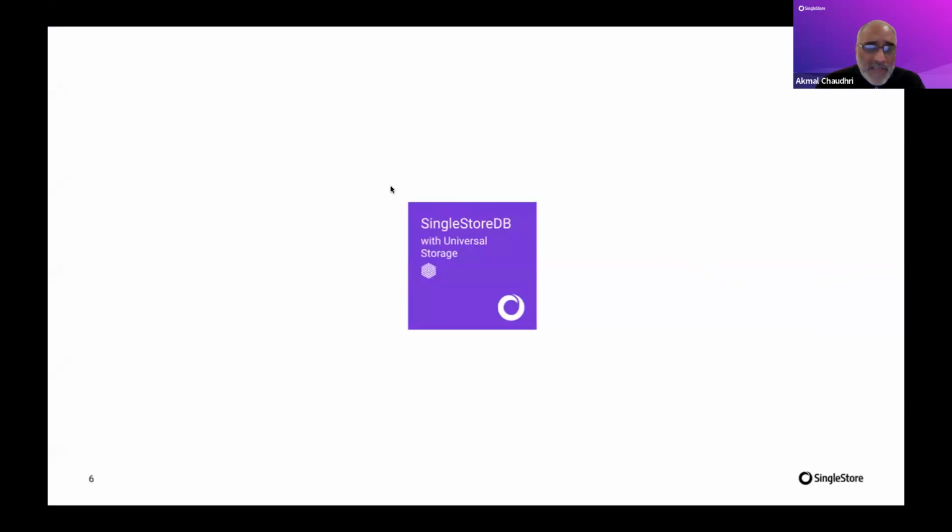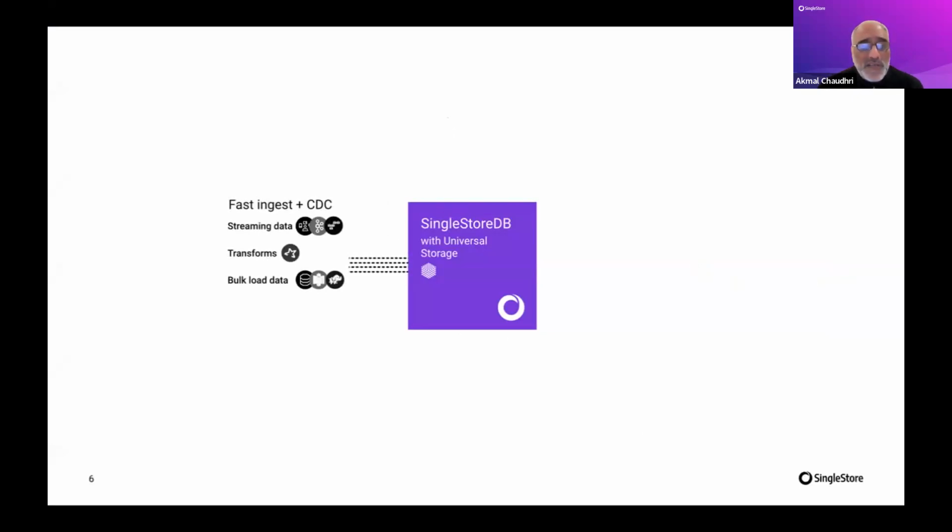And so we have at its heart the product with the universal storage, okay? So the ability to handle these two main types of requirements, the OLTP and the OLAP. And then we've got a variety of tools and techniques that we can use for fast ingest. So things like Kafka, for example, which we've demonstrated a lot of over the past year. I've used Spark a lot for transformations, using things like MLlib. And then, of course, you can use things like S3 and Hadoop HDFS. If you have lots of data, you want to be able to read that in at scale.